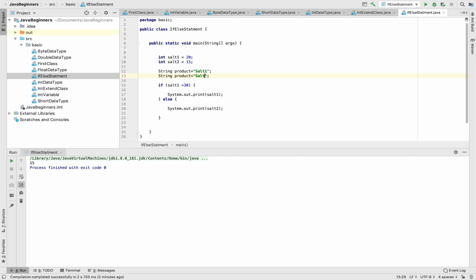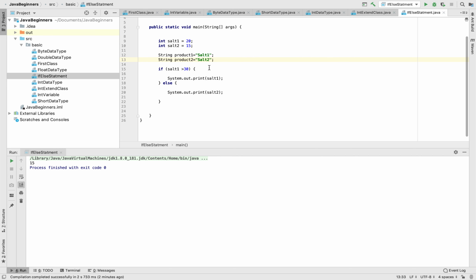String salt 2 product. So over here I can say product 1, product 2. Okay, so now I'm just trying to make some fancy stuff. I say System.out.println salt 1. Before that I want to see what salt 1 is.